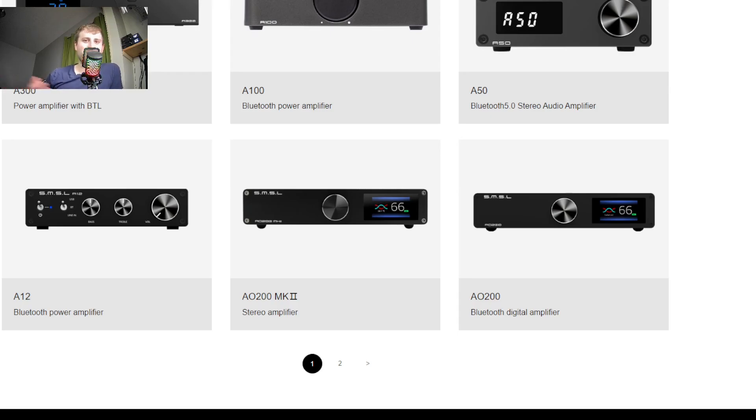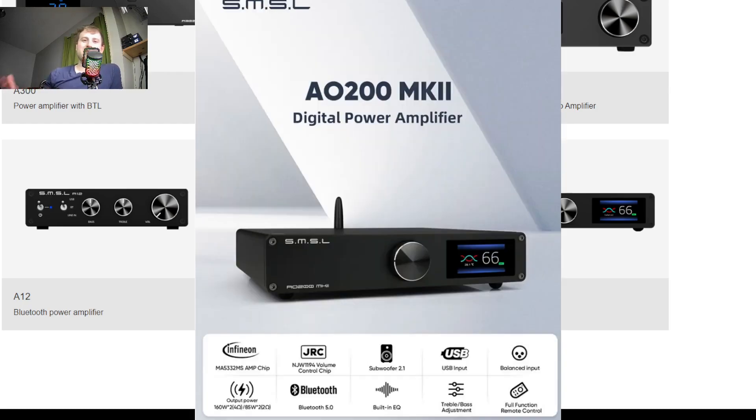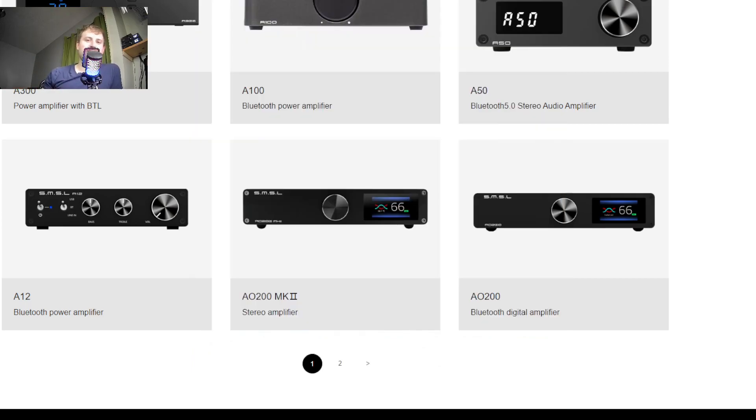I think it's got plenty of power, of course. The EQ settings are there. That's going to be your big difference from the V3 going into the MK2 — you get a nicer chassis, EQ settings, and a nice screen. So you've got a lot more features and a few other little things. Of course you've got XLR inputs on this amplifier, which is nice. I am running XLR from the DO300 down to my MK2. I didn't really notice the difference going from RCA to XLR, but it's there when I do it.